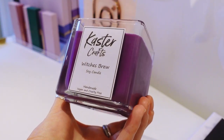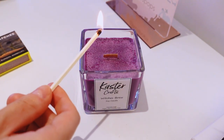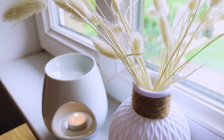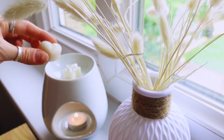The candles are 100% soy wax, vegan and cruelty free. They contain no toxic chemicals and are made with natural wax and high quality fragrance oils. They also have quite a different range of candles, like the wood wick ones and the cotton wick ones. The one I've got burning behind me is the fairy dust one and it crackles as it burns. It's a really, really cool wick - I've never seen it before.